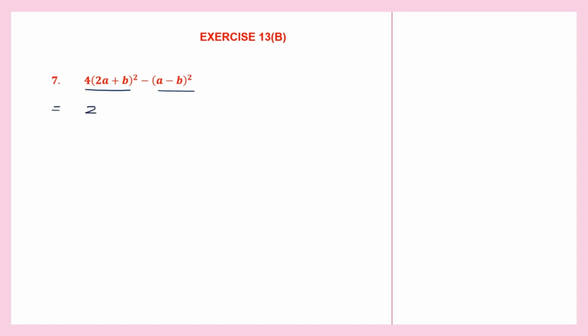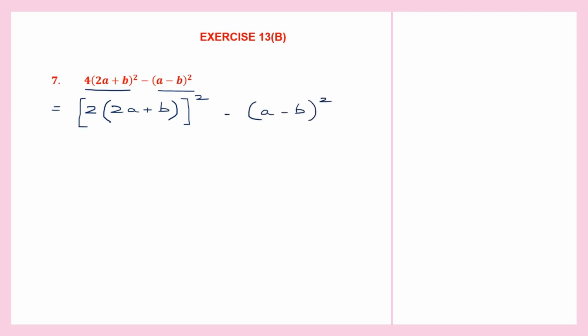So now we can say 2 into 2a plus b. Now the whole square, this whole thing including 2, this whole thing square. So we have to put more brackets here by the side. So now we have the square brackets. Now we can put a square. So according to this now, 2 is also square and that will give us 4, and 2a plus b is also square. The square is here. Now we'll write this. So this is a minus b, the whole square.